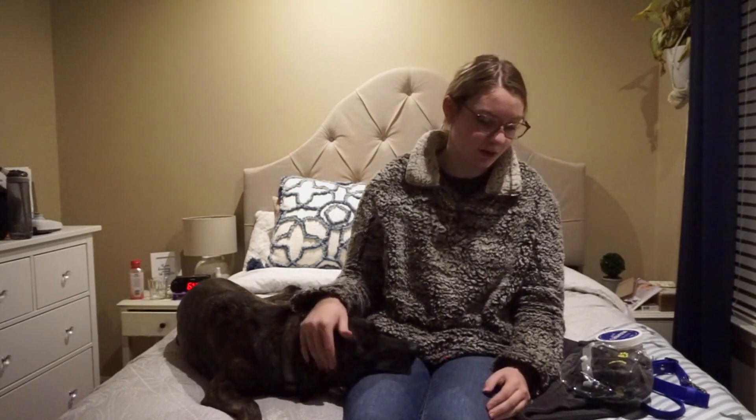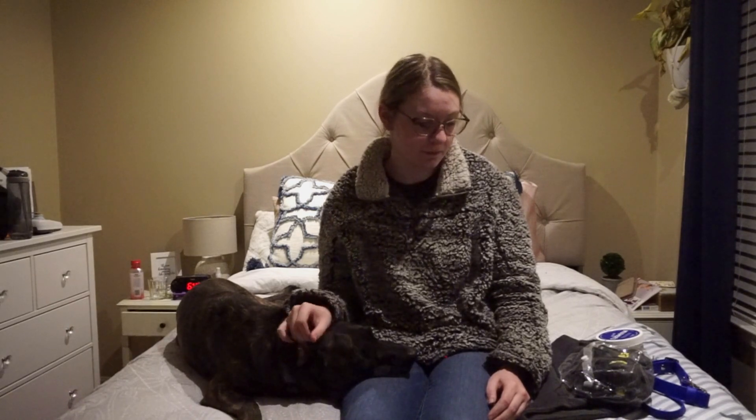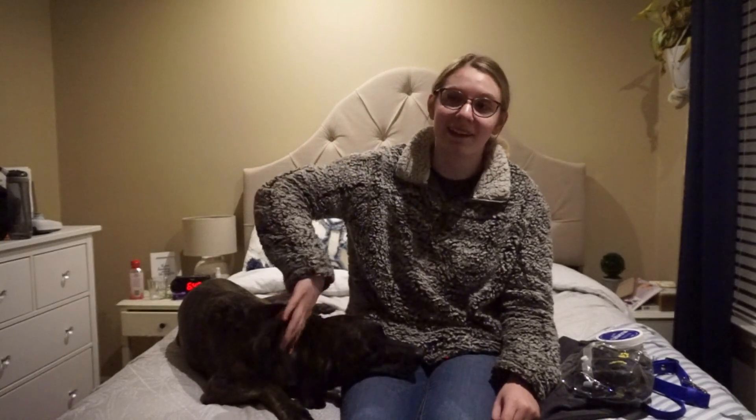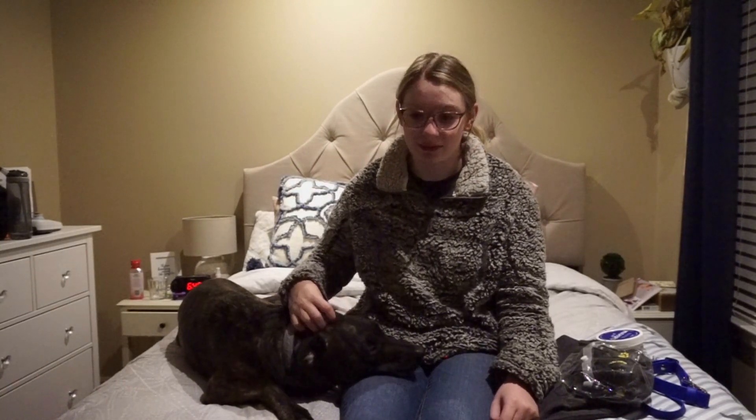For his vest, Daryl just wears his normal vest — he has a summer vest but obviously not in winter — and he wears it over his coat. If he was wearing his big coat while working, I'd probably find a different way to identify him as a service dog, like putting a leash wrap on his leash. But that would really only apply if we were going to be outside, and I'm not a freezing-temperature kind of gal so I probably wouldn't be working him outdoors.